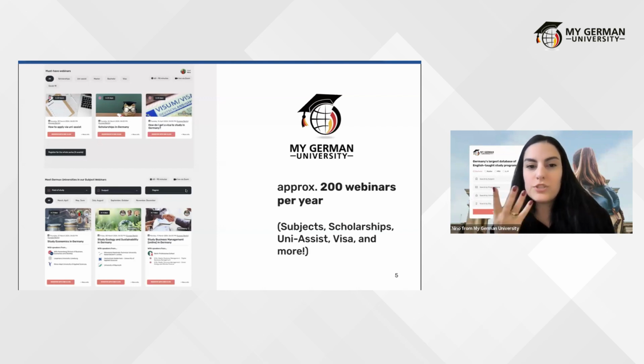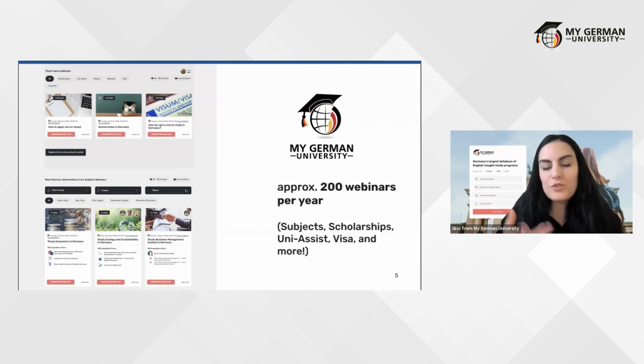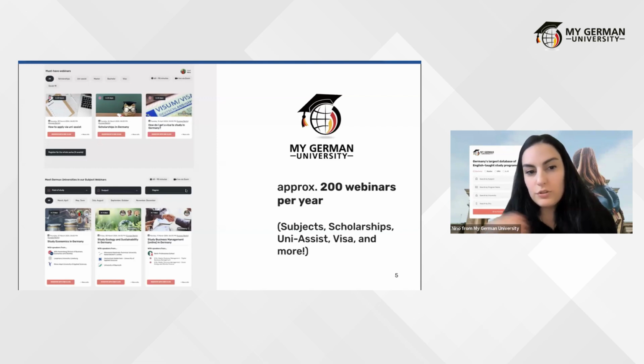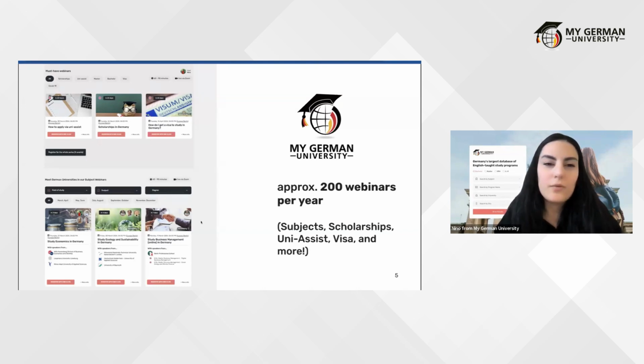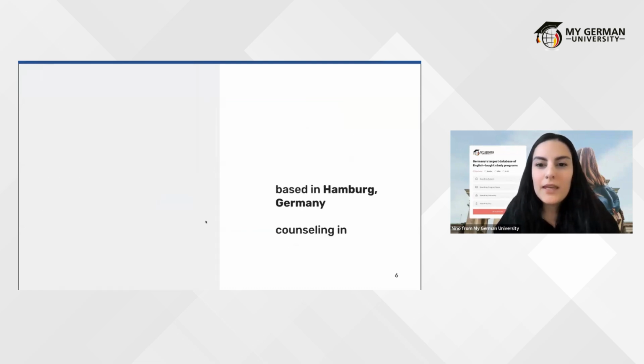But in case you want to check out different fields because you haven't decided yet what you want to study, then feel free to also register for other upcoming subject webinars. But material science is not offered again until July, I'm not sure. So it's good that you are here today.